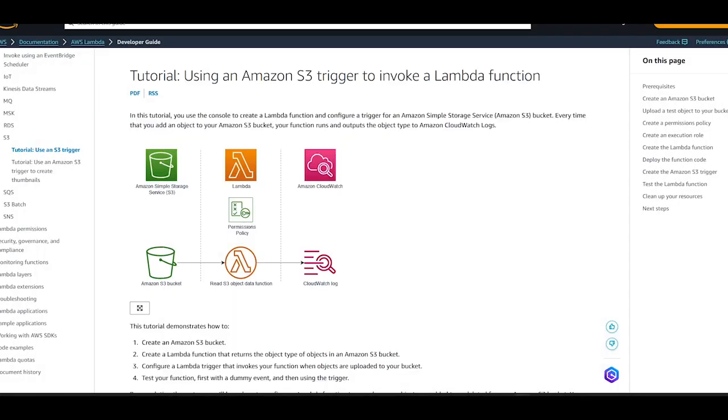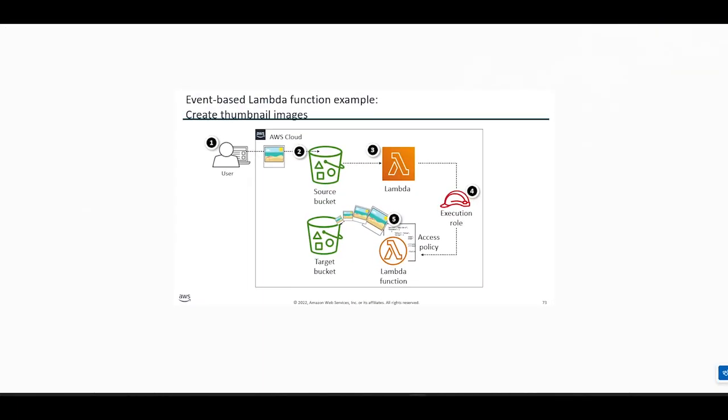But before that, let me explain how it works, and maybe this is one example of how we can trigger a Lambda function by using S3. In this example, there's a user who is uploading an image to an S3 bucket, and then Amazon S3 detects those object creation events, and then S3 triggers a Lambda function.